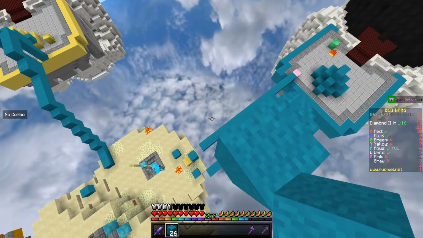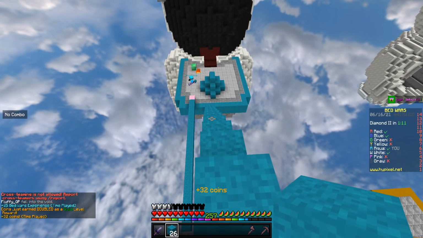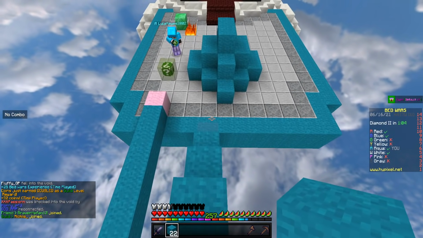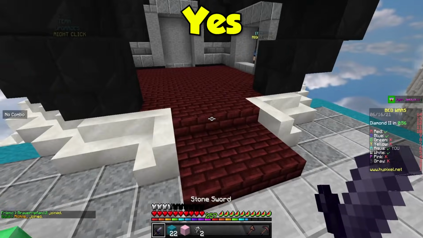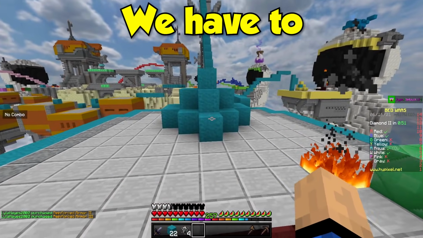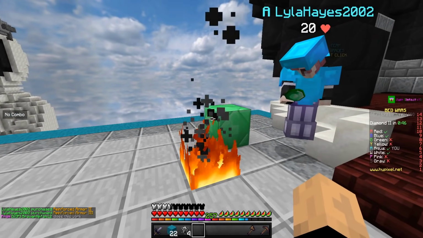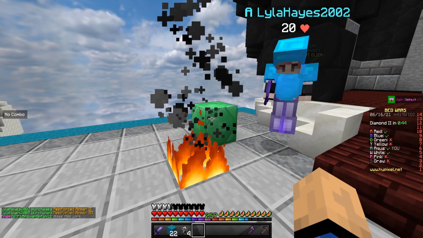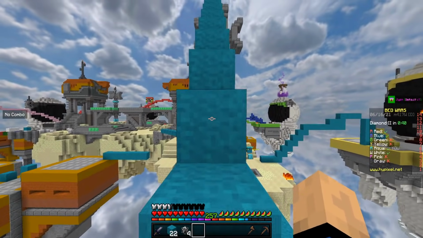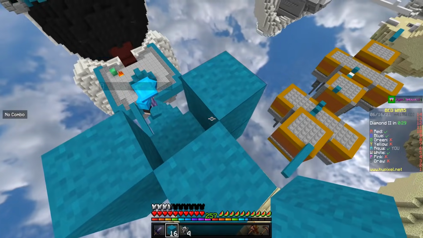So the fortunate thing about getting one lava source is we can make it as big as we want when we're doing a staircase. So that's good, right? I see. That's probably good. Yeah. All right, Hannah? Yes. What ritual do we have to perform to get a first try? We have to throw an emerald into the fire. Okay, deal. Okay. All right, we got this. All right. Please help us. All right. Here we go.